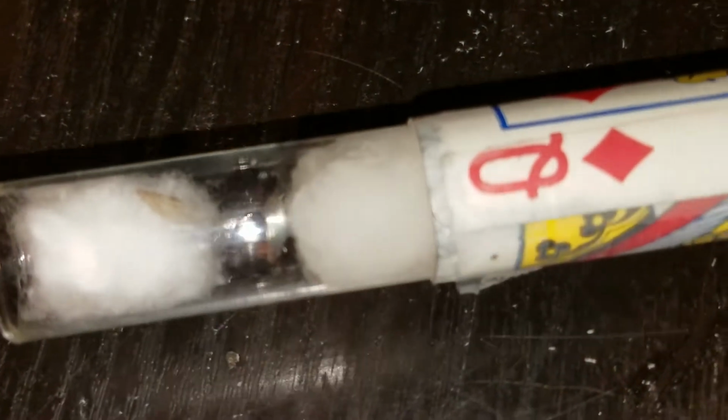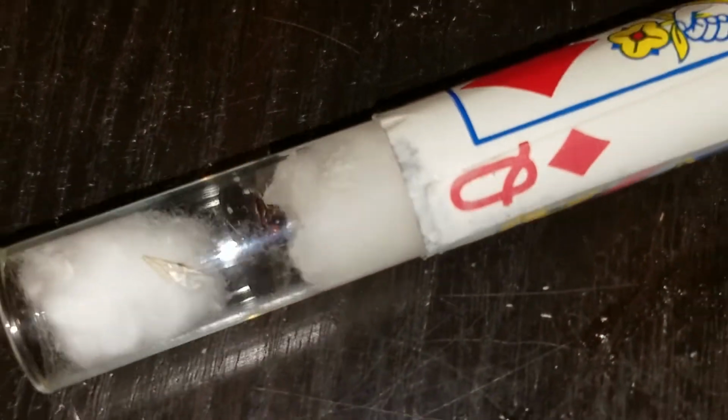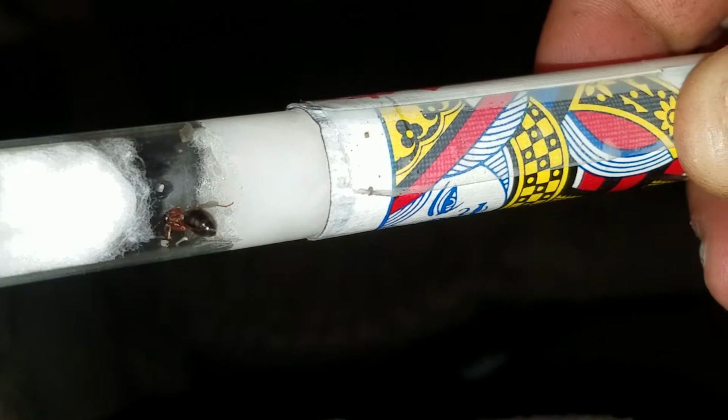But here's one of those queens that I found the other day that I posted up, and I'm super excited about. Sorry guys, my camera's really not doing the best right now. But you can see she's the one with the really pretty colors. Dang it, I wonder if I can get a different view on her without making this glare, but I really can't. One of her wings is still hanging on. She's laying eggs. There we go. And you can see one of her wings stuck right there.